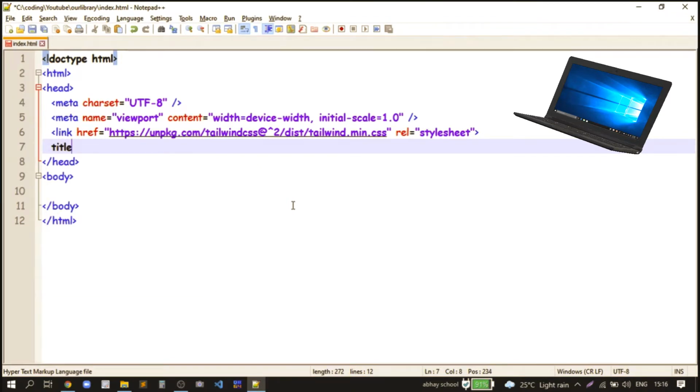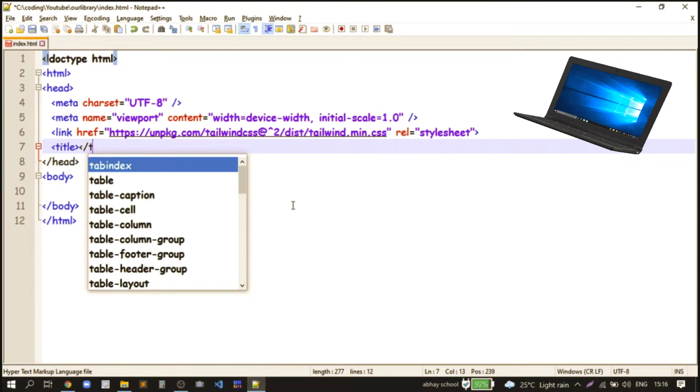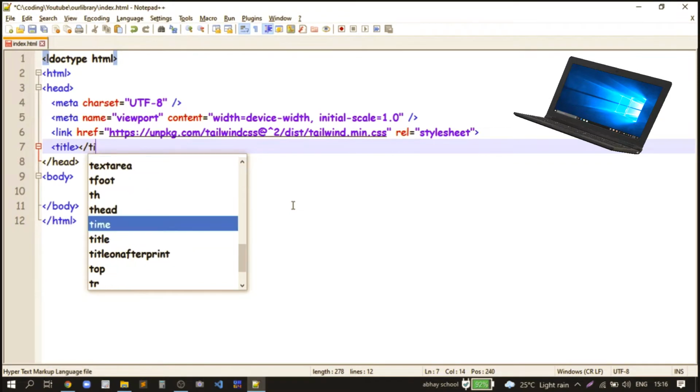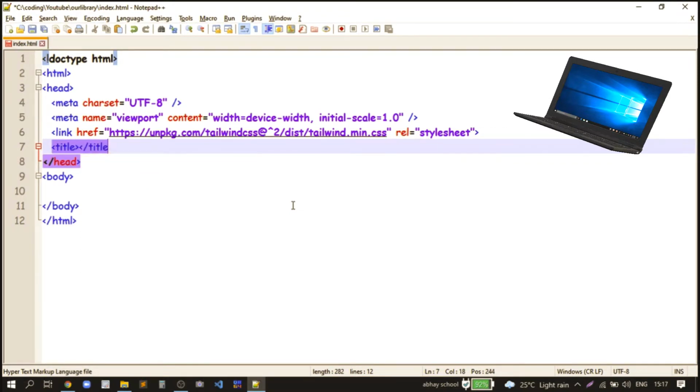You can even put a title, a title tag and a closing title tag. Now inside the title you can give your name.